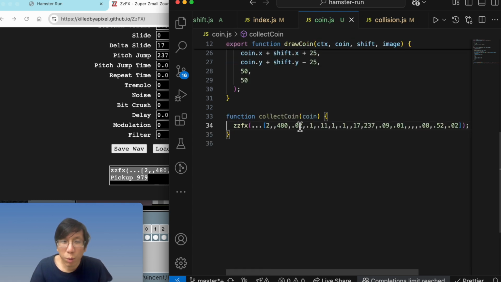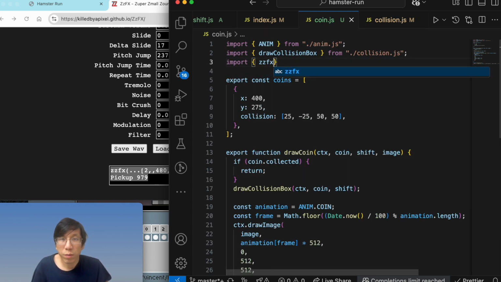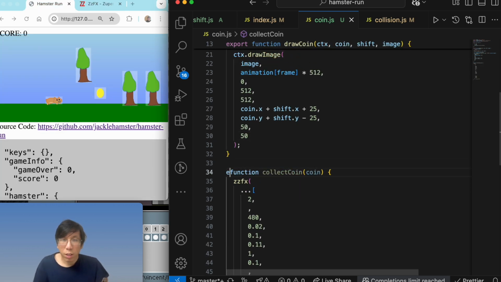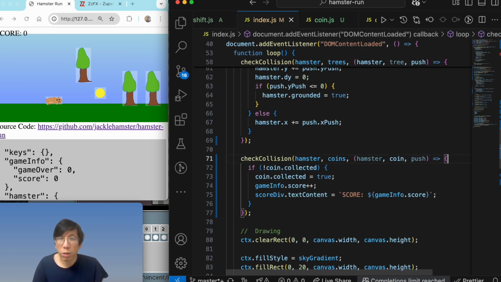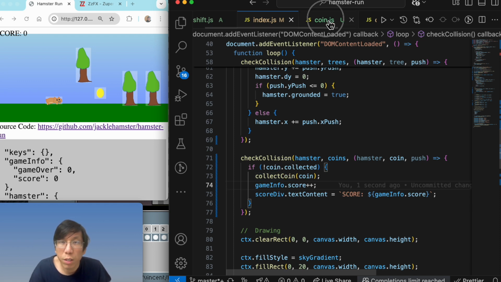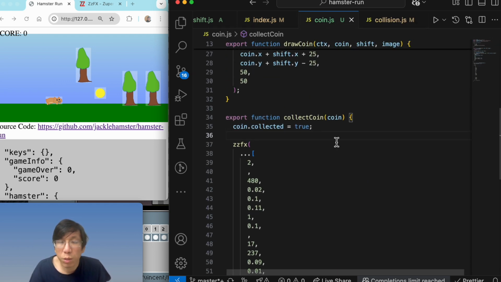Collect coin. Of course, I also have to import it. It's not part of our project, so I have to import it in a different way. Let's export this. We're gonna say collect coin, and collect coin can take care of marking that it's collected. So make the sound.